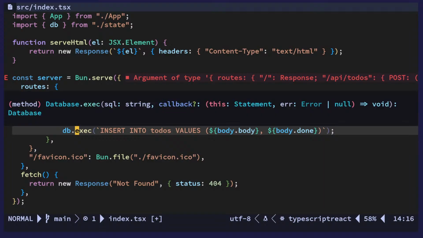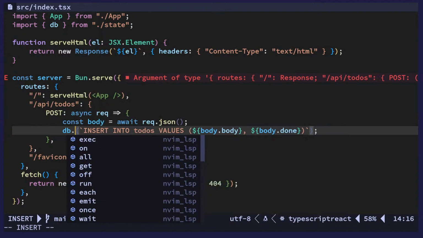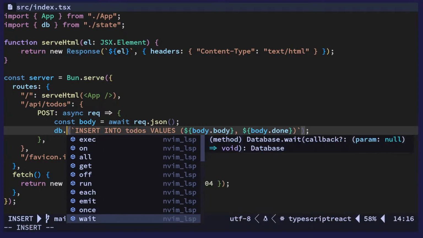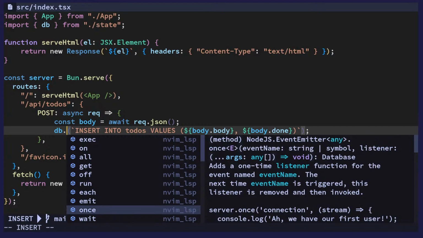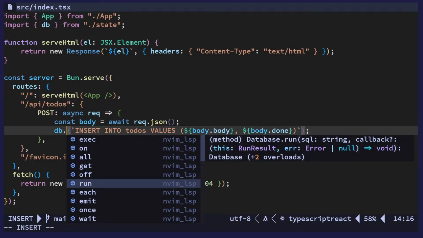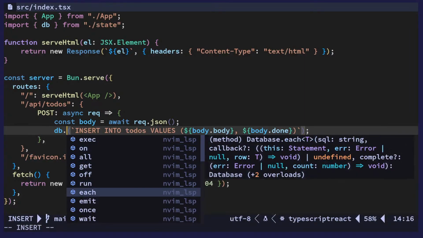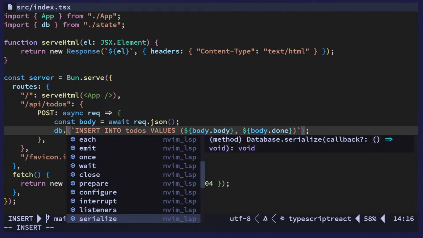So is this a... oh, it has a callback. Ugh. Wait. Like, I just want the promised version, I guess.